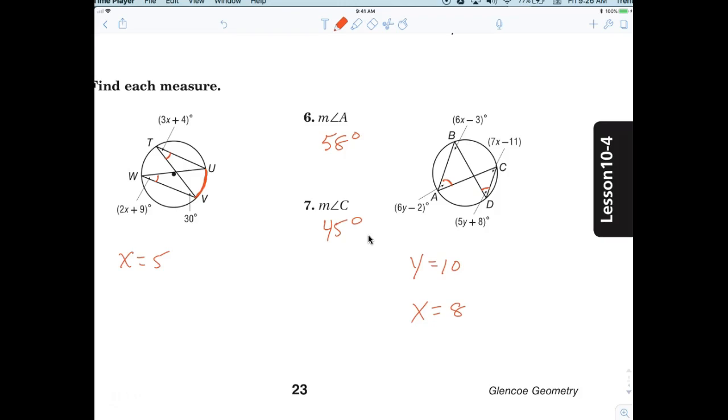Well, I don't want you to make the mistake of saying A is equal to B. Well, that's what I'm saying. But you can solve these equations using a system of equations as well. But you're right. If I didn't have a clue, I would just say those are equal. But you have a clue now. They intercept the same arc. Because they intercept the same arc, the angle must be equal.